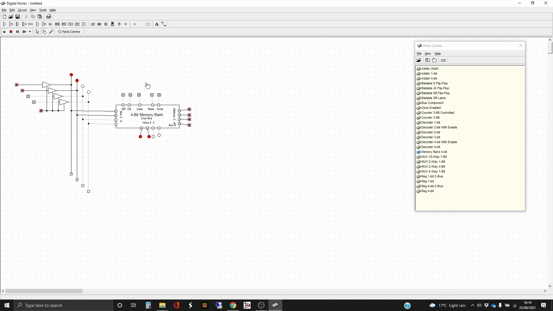So what do we want to do? We're going to write to that address. There we go. Hopefully, let's go back and read from 0001, which should still be the 7 that we had. Read, yes, we got the 7. And let's then go back and read from 1111, which should be our 12. And there we go. So, as I said, I haven't checked all values and I haven't checked all memory locations. It would be possible to set up an automated thing to test this if you have the actual physical electronics. But it would appear that our 4-bit memory bank is working perfectly as we want it to.